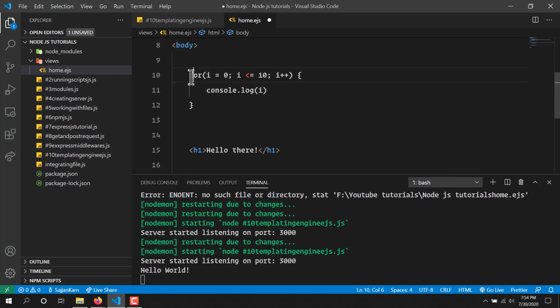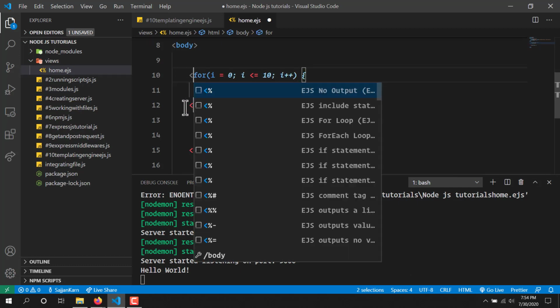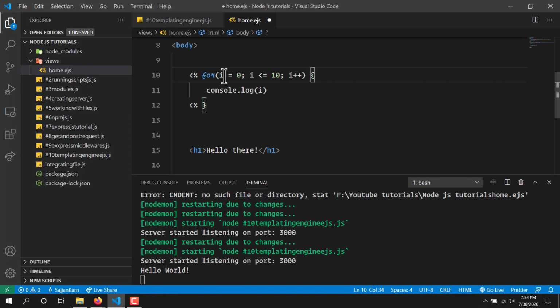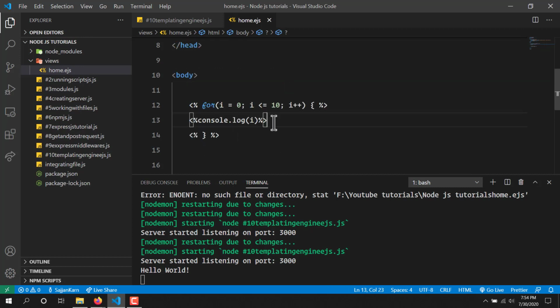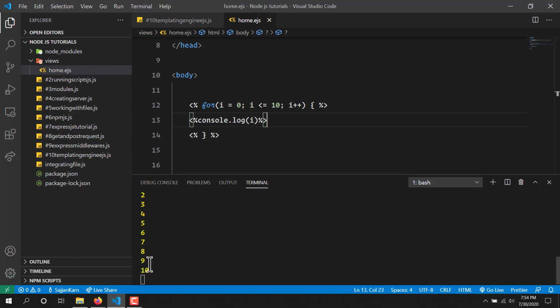You just need to wrap this, and as you can see, the font is changing. We copy this and paste it here, and copy this and paste it here. And as you can see, if I refresh this, we can loop over it.